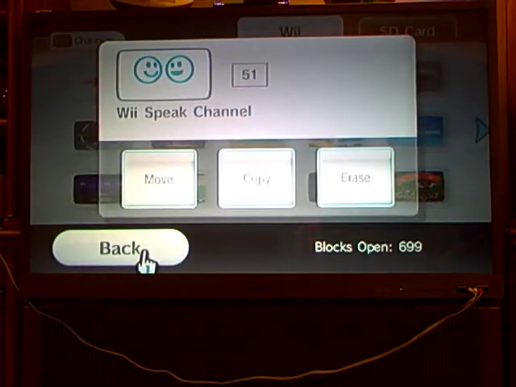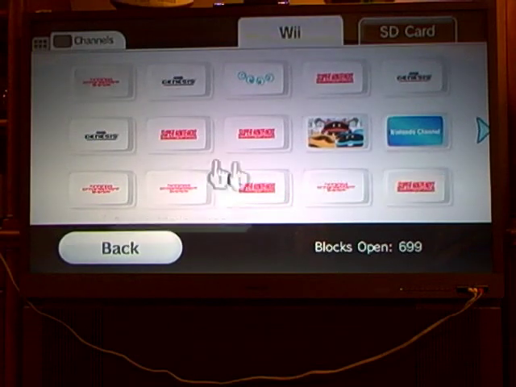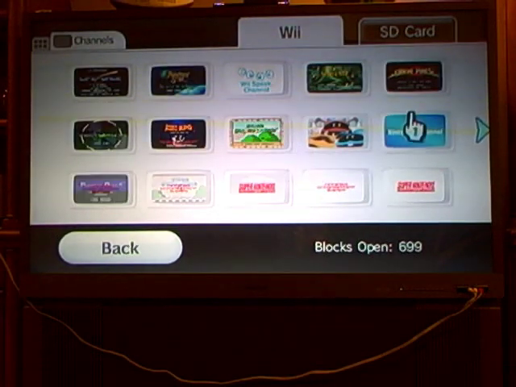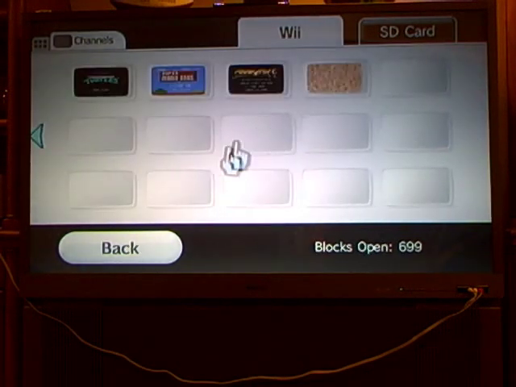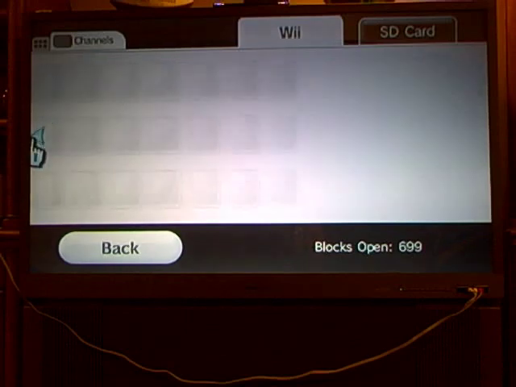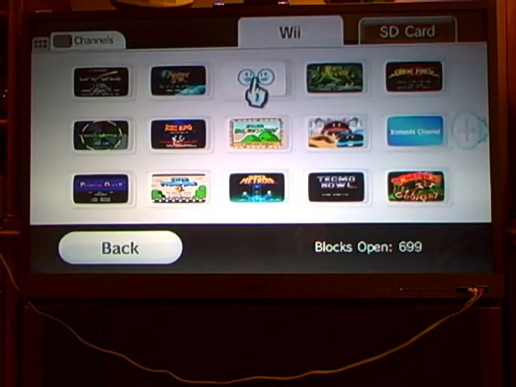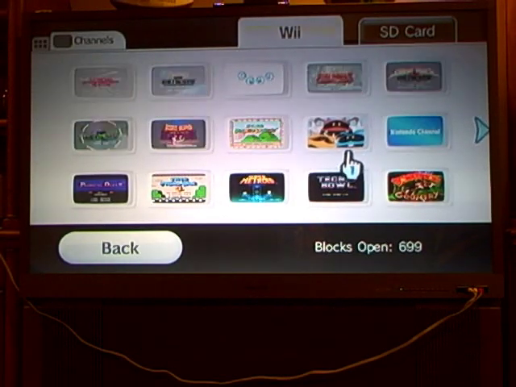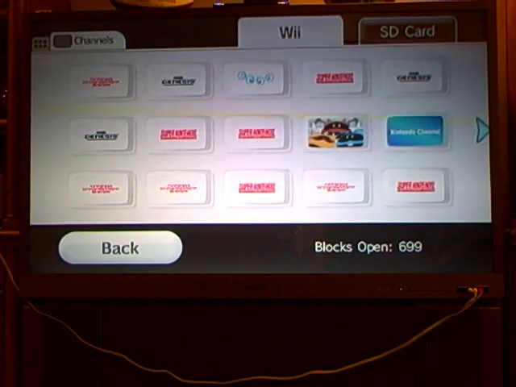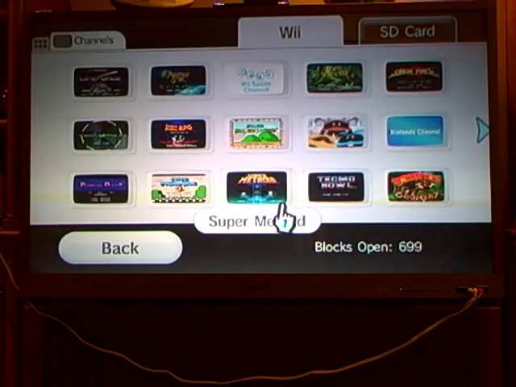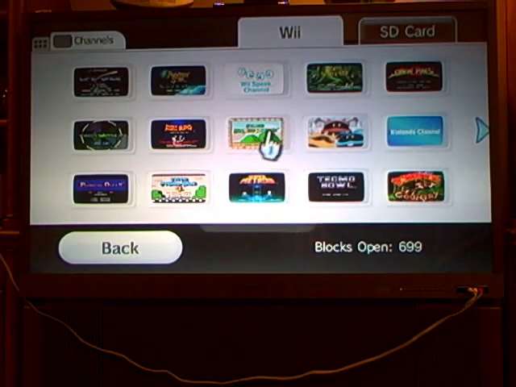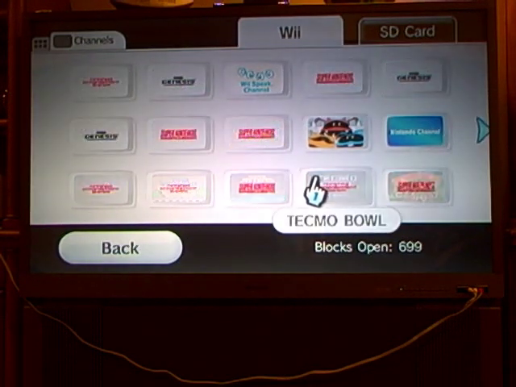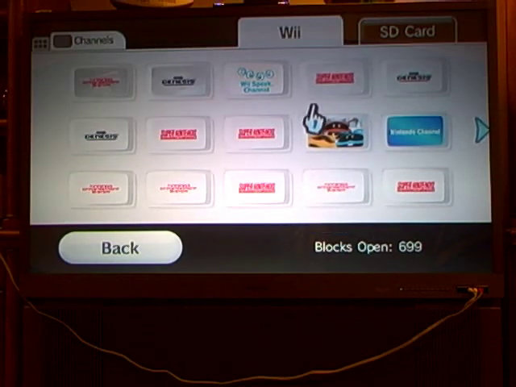Now, see, the Wii Speak is only like 51. I wish I could look for something higher. Let's say I want to download a new game, and I don't really have a lot of memory to utilize downloading this game. So why don't I go to a game or a feature that has a lot of memory to it, and why can't I just move it and put it on another part of my system and play one game, and then when I'm done with that game, re-download my content? It's an easy thing to do, and I'll show you how to do it.